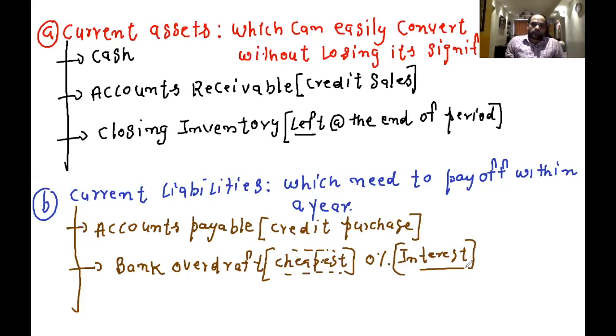It depends upon the person, especially students. They're not going to get this bank overdraft since they don't have a regular source of income. So the bank may not feel good about issuing that kind of overdraft benefits to the customer, to the students. All right. So these are the ideas for current assets and current liabilities. All right. So let's move on to next.